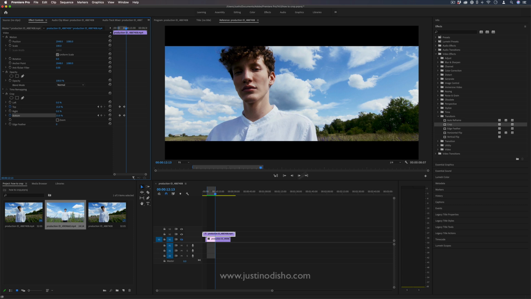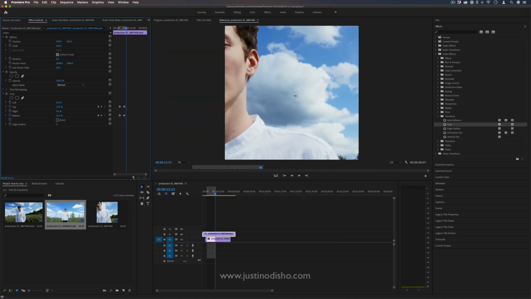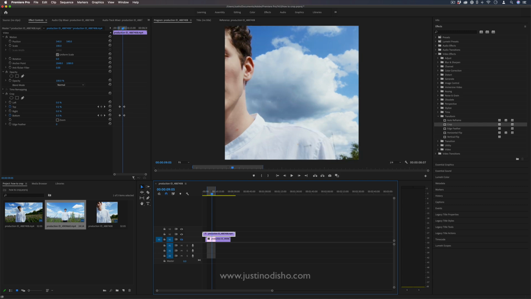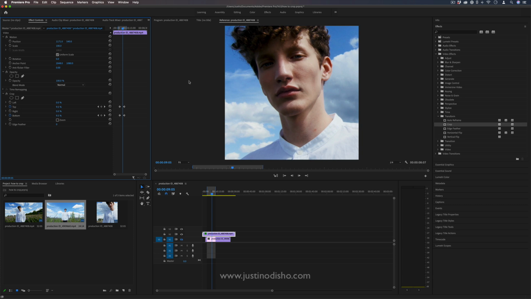That gets into the last way that you can think about cropping. Right now I'm working with a 4K sequence. You might be working with a 1080p sequence, but what if I actually wanted to crop the canvas size and not just the video? That's where you can go to sequence settings, and under the frame size, here's where you can actually change the frame size. So whether that's changing it to 1920 by 1080 standard 16 by 9 HD, or changing it to 1080 by 1080 if I wanted to crop it into a square for social media. Now we have a square canvas and we can move around the project in this way, if we wanted to make a post for Instagram or something.